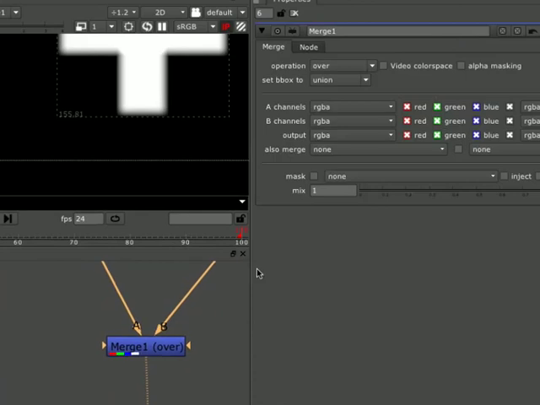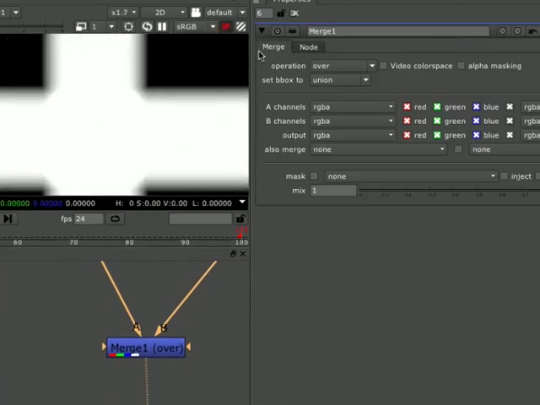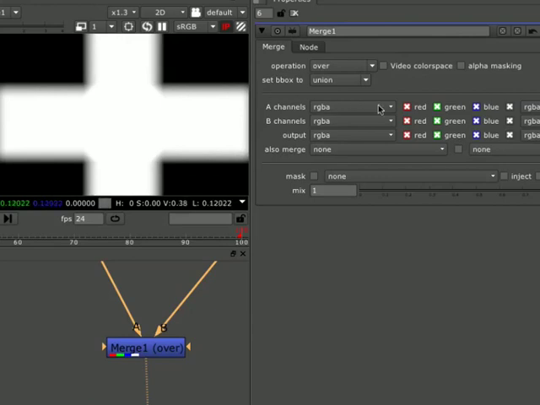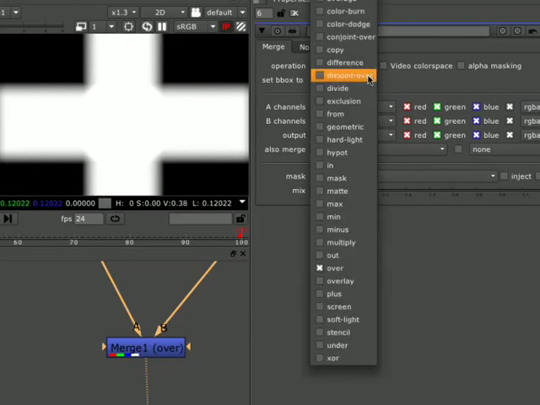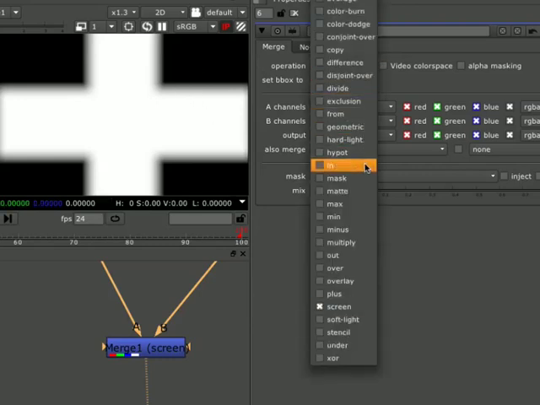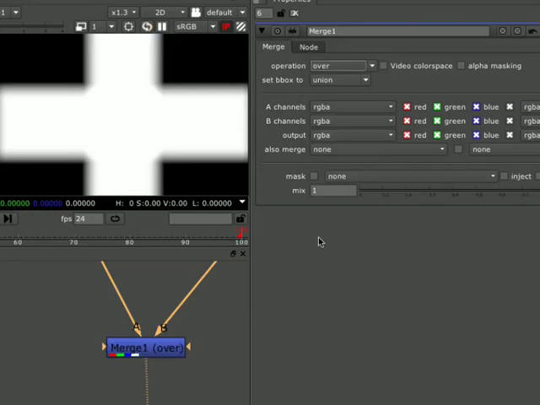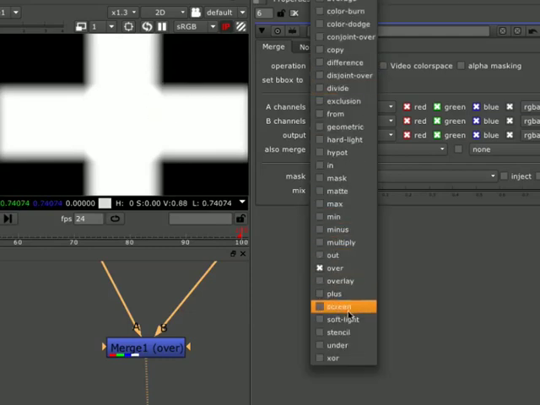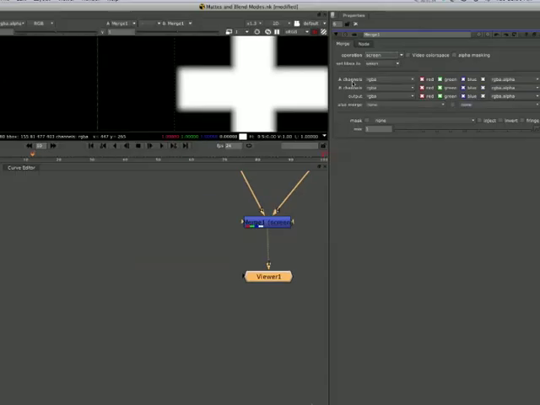pull that up there. Okay. Now, okay, so the default is over. Now, a Photoshop favorite you might be familiar with is screen. And that is kind of a relative to multiply. In fact, it's an inverted multiply, sort of. And that looks pretty good. You'll notice the difference between the default over and screen. You'll notice it in particular if you look at the corners, the edges there, the corners, just around there. So over again, screen. Let's just zoom out.